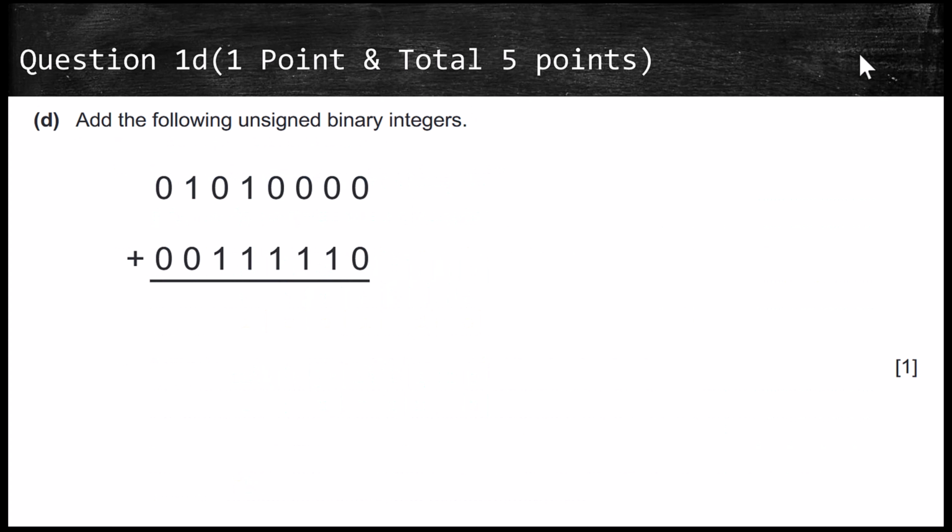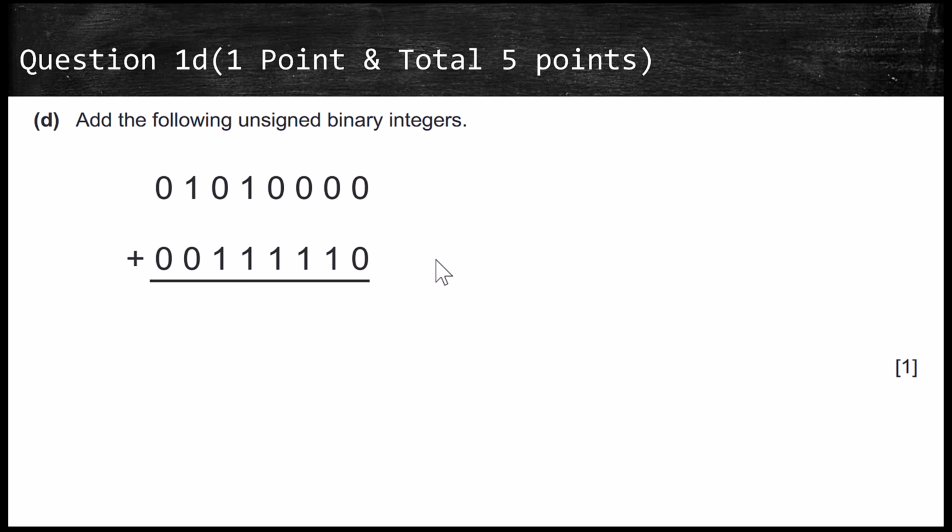Looking at this next question is simple binary arithmetic, which is why it's just 1 point. They could have subtraction on the exam, and if they do, all you're going to do is convert that second number to 2's complement so you can follow the binary addition rules. For example, let's say they have 24 minus 7. What you're going to do is 24 plus negative 7. You're going to take that second binary number, turn it into 2's complement so you can follow those simple addition arithmetic rules. So let's go ahead and work this one out.